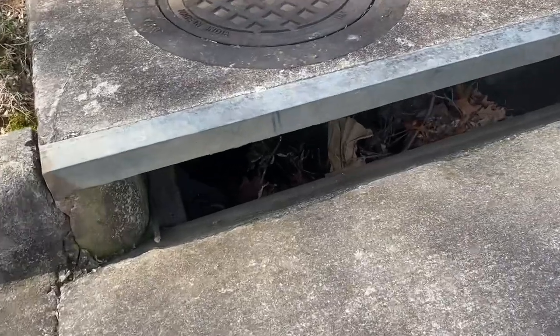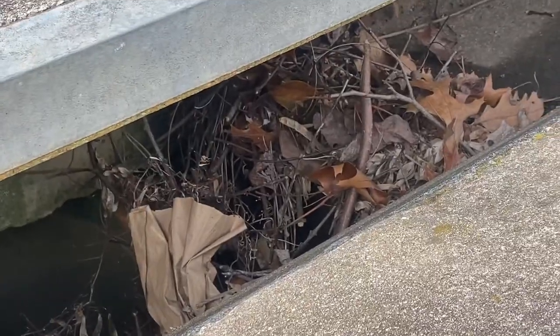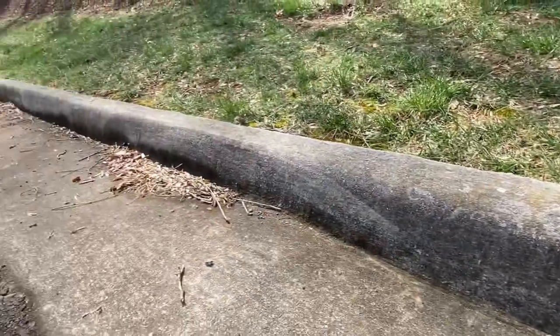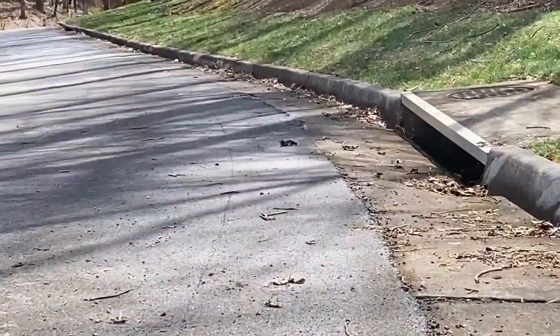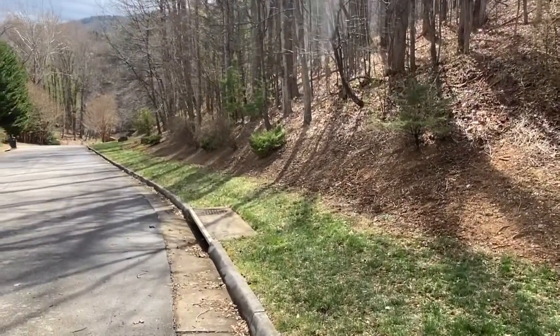Part of the deal when you're taking care of properties is you have to clean out all the debris so the water flows nice and easy without any issues. Wintertime leaves a lot of debris all the way down the curb — sticks and limbs. That's our mission. It's not fun to watch anybody do this, so obviously I'm not going to film our work on this area. It's just picking up sticks and blowing the concrete. That being said, we're carrying on — we'll check back in. Stick around.